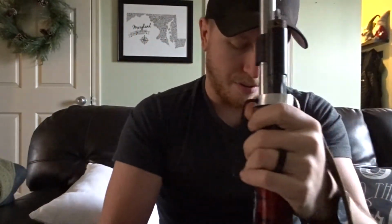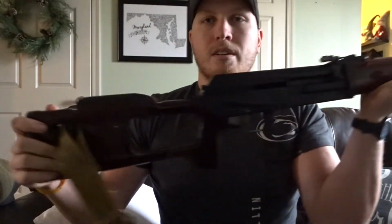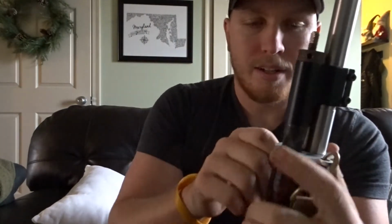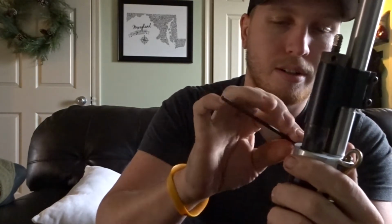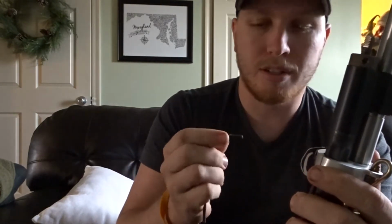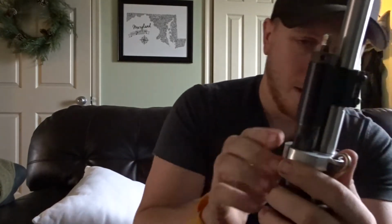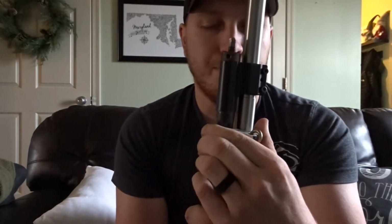Let me go ahead and take this off and show you what's on the inside. By the way, the sling is technically on what would be the wrong side of the rifle, but we talked about that earlier and why I had to flip it around in order to get it to fit, and you'll see why here in a second that this was the only way to do it. Well, I should say this was the only way to do it and keep SVD handguards. If you have a PSL, none of this is any problem. Ignore it. It should fit right on, no problem, and you should be good to go.